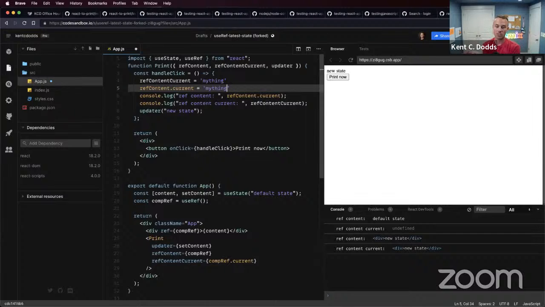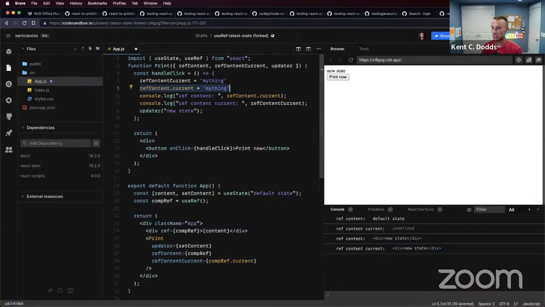So in practice, I would generally recommend just passing the actual value itself unless you needed to imperatively reassign it at some point or mutate it. Typically, you probably don't want to do that. But yeah, there could be situations where you may.